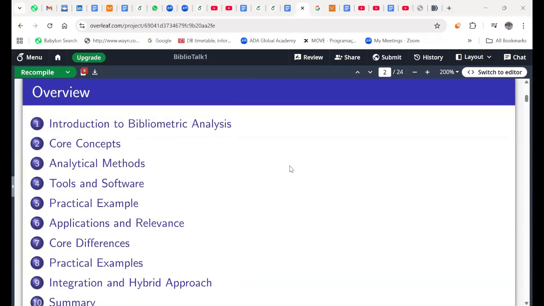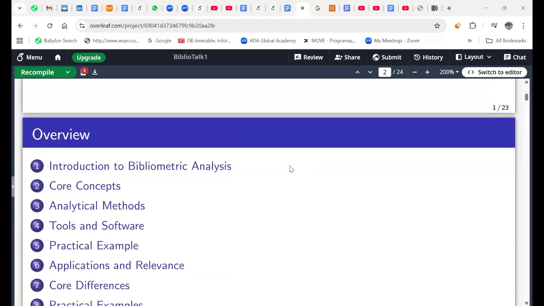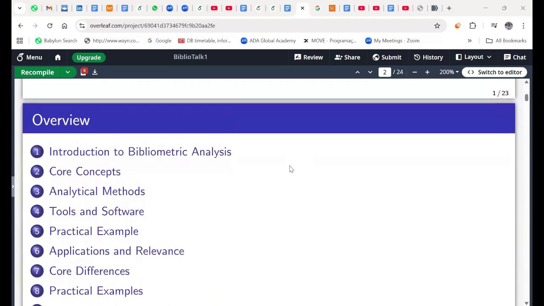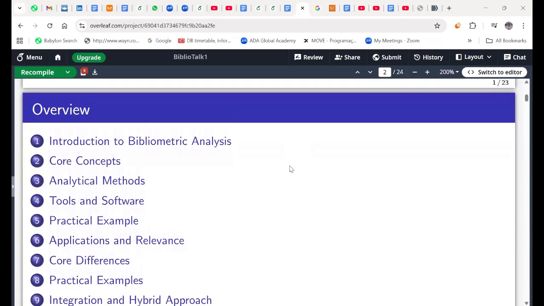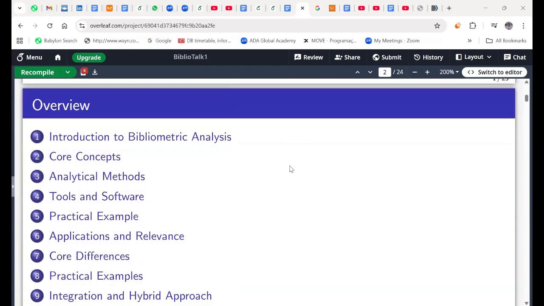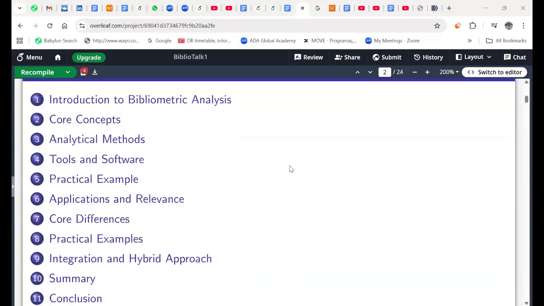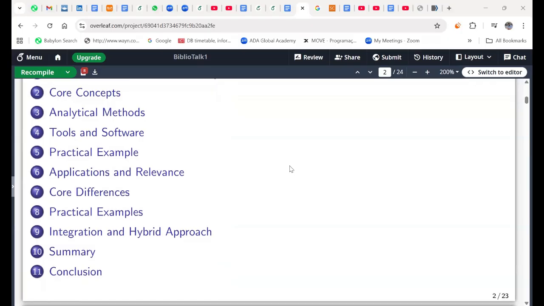I'm going to look at bibliometric analysis, what it is. I'm going to compare it with narrative analysis. I'm going to show you some core concepts. I'm going to talk about the analytical methods, these tools that we can use, the practical example, and applications and relevance, and then some core differences with other types of reviews.